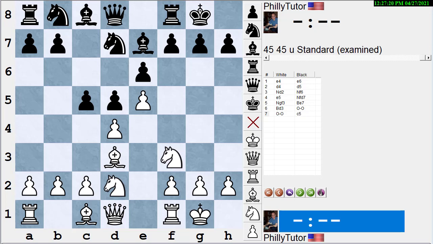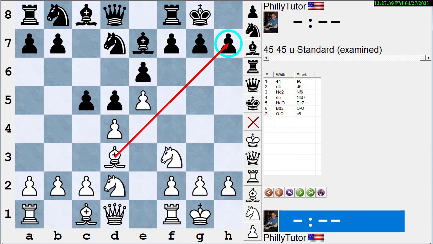So let's take a real simple example here. Let's say you're playing this game here in a French, and it's White's turn, and White says, wow, I was taught that when Black castles in a French, very often I can play this classical bishop sacrifice. Bishop takes h7 check. I wonder if I can here.